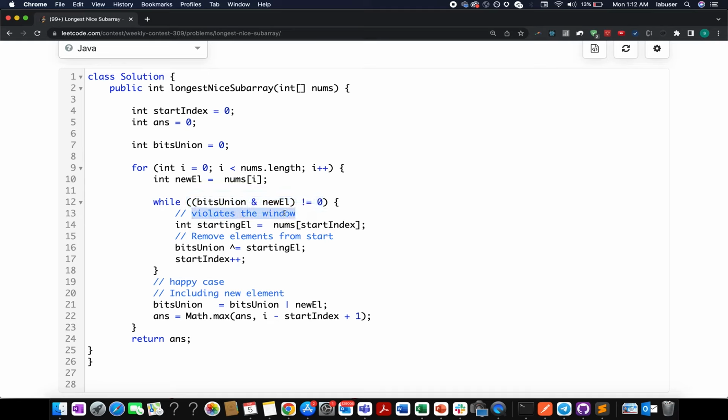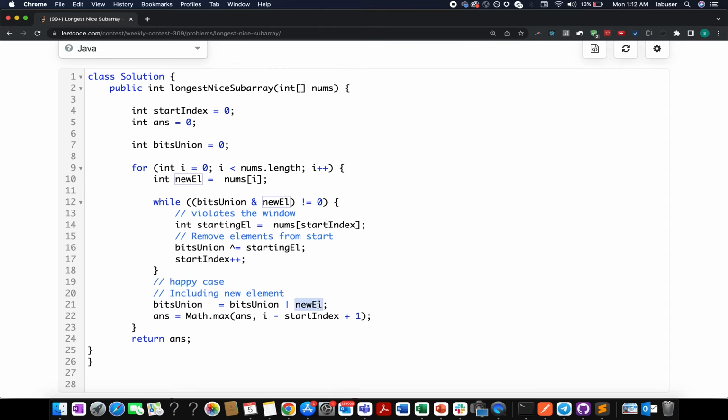What we should be doing in those cases is removing the element from the start. So which element would be removed? The starting element would be removed, and at line number 16 I have removed that element. I have incremented the start index pointer. In case there is no such violation, as soon as we are out of this while loop, which makes up the happy case, what do we do?